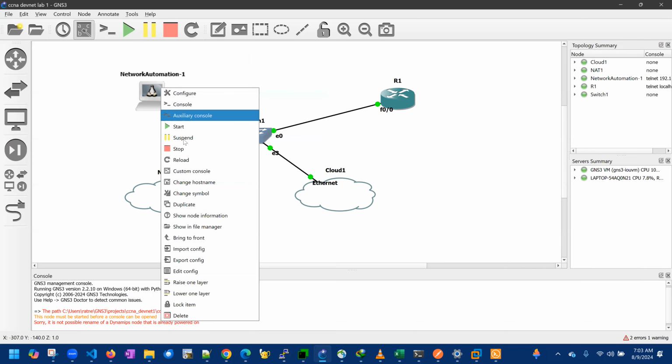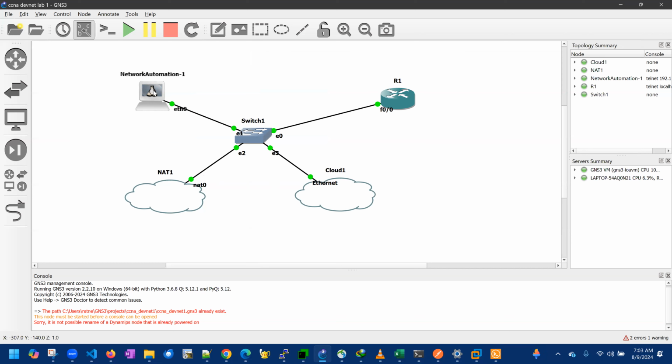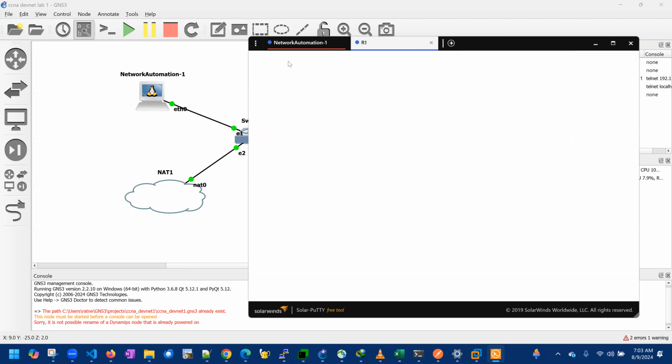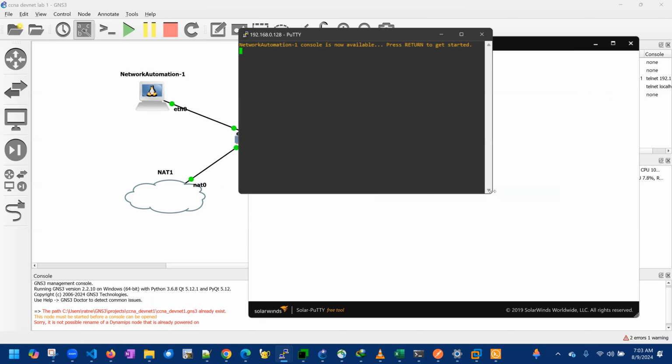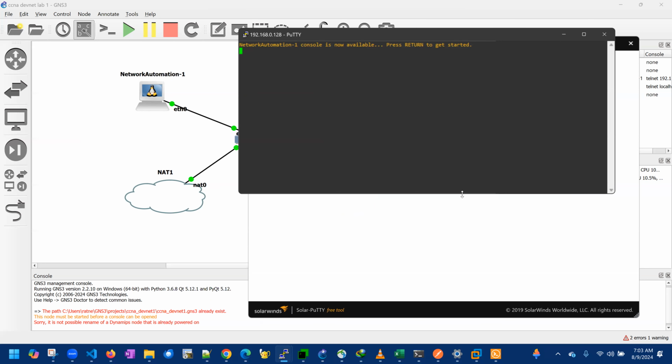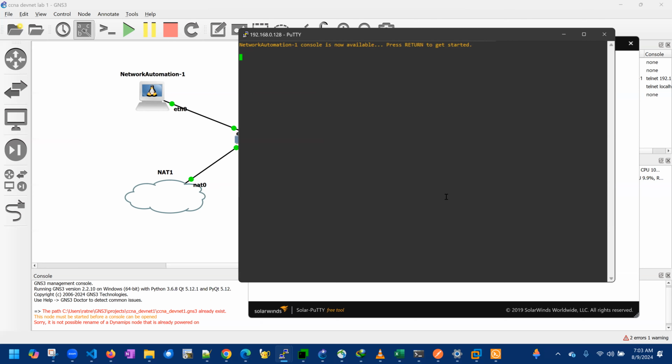Let me go here, stop, and start. Now it is starting. It will take maybe 1 minute to get rebooted. Behind the scenes, this is a Linux based machine.